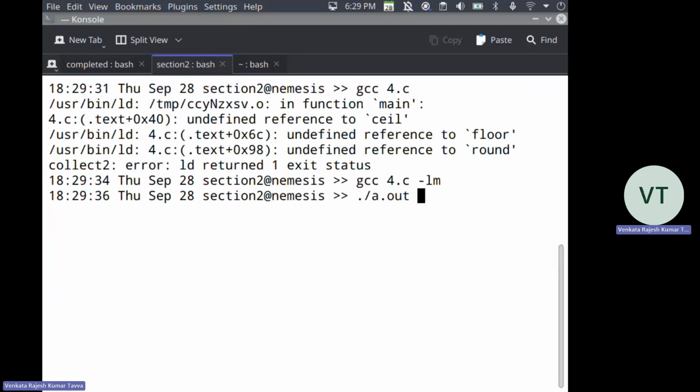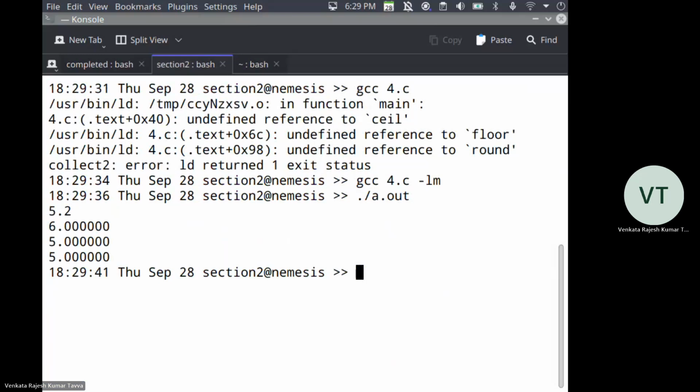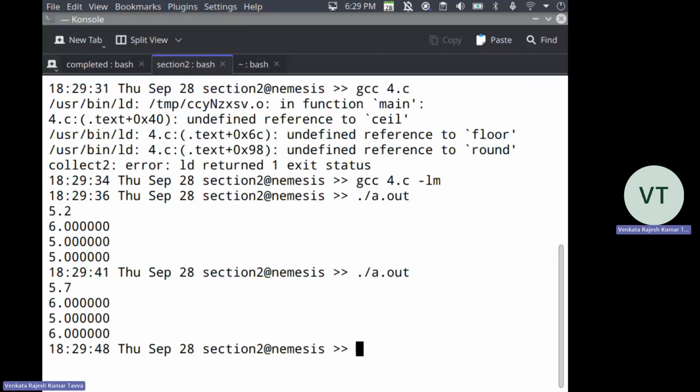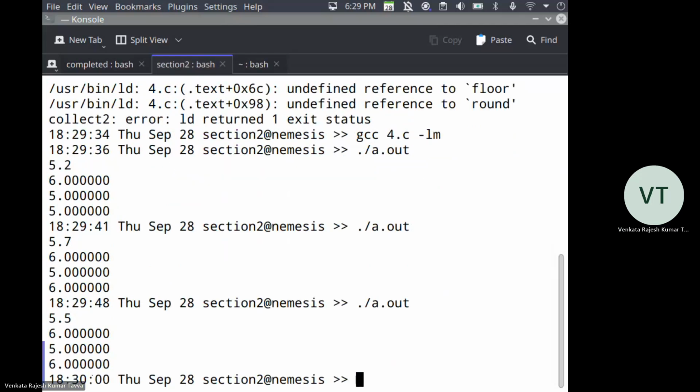So they say 5.2: ceiling is 6, floor is 5, when you round it, it is 5. If I give 5.7, ceiling is 6, floor is 5, but when you round it, it is 6. Okay. 5.5. Let's see. Taking 6.